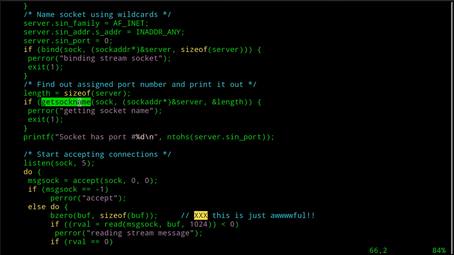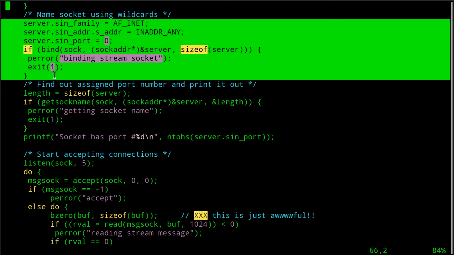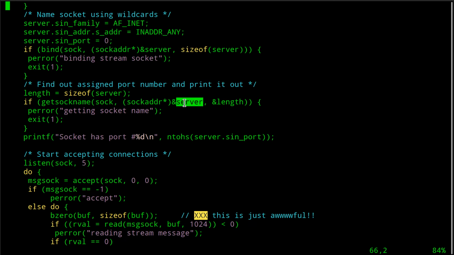It says, if you have a socket and you want to know the name that was bound onto it, like the address and the port in particular, we really want to know what port was bound, okay? We can get it by using get sock name, specifying the socket. We have to give it a sock address. It's going to fill this in, all right? Now, we're going to just reuse the one that we used up here. Why? Because we're done with it. We're going to throw it away anyhow. So this is going to overwrite that same socket.